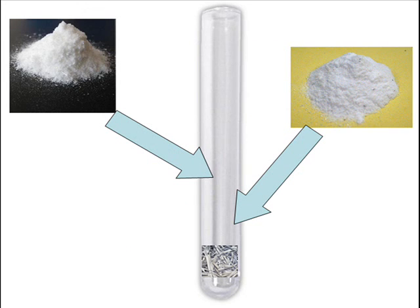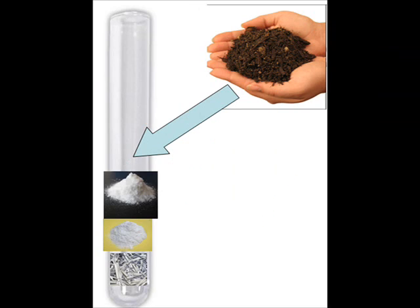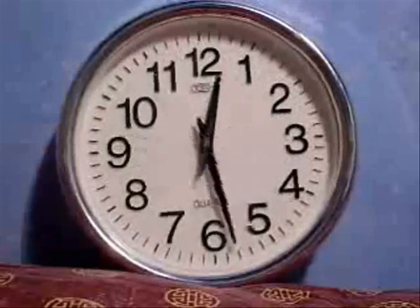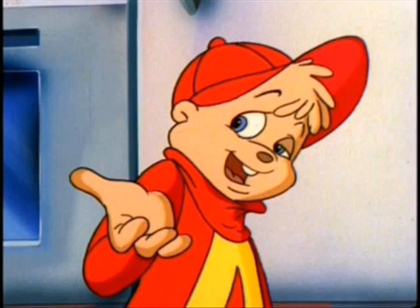Some time ago, the column began by simply placing paper towel on the base of a large plastic tube along with calcium carbonate and calcium sulfate. On top of that, some regular garden soil was placed. Lastly, enough water was placed on top to cover the soil and fill the column almost to the top. It has been over a month and all of a sudden, organisms have appeared.